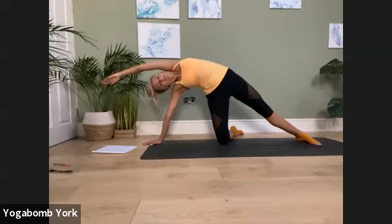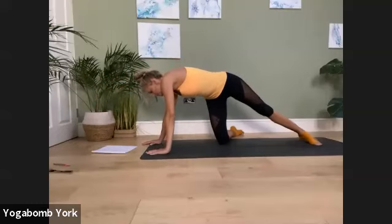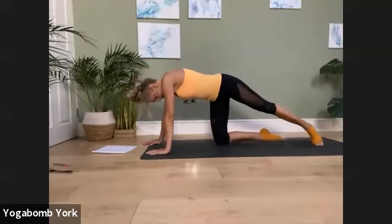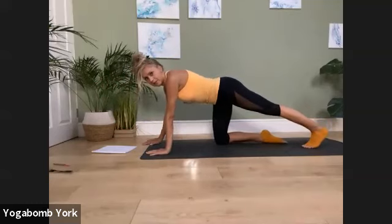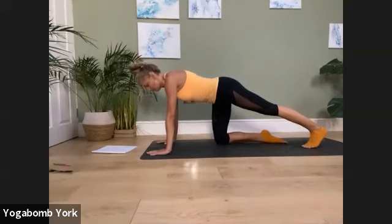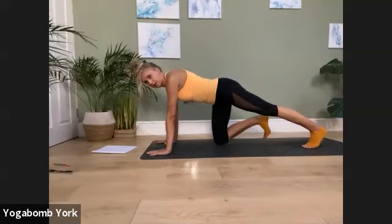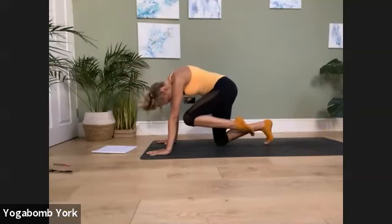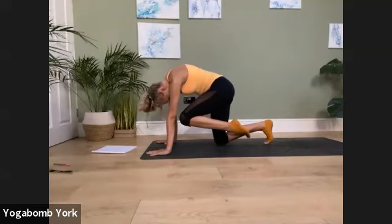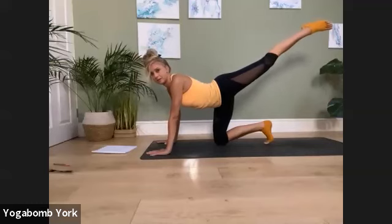Beautiful. And then when you're ready, bring the hand back down. And then keep the left leg extended. You've got toes under as they were before. And what we're gonna do now is tuck your other toes as well. So you have got right toes under. And then on exhale, we are gonna bring left knee towards the forehead. And then inhale, extend back up.